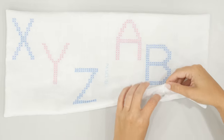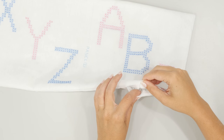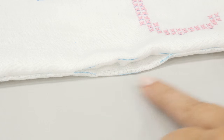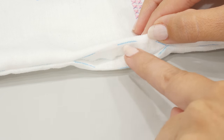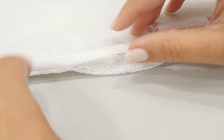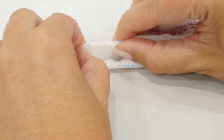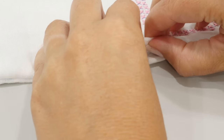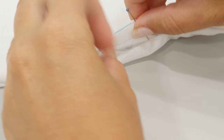We still have the opening and need to stitch it closed. To close it up I'm going to do a slip stitch, so first the prep work. Take each side and fold it right on that same dashed line so it's nice and even as you go across — you won't be able to tell it's even there. Fold the top along the dashed line, put in a couple of straight pins to hold it, then do the same thing on the bottom.